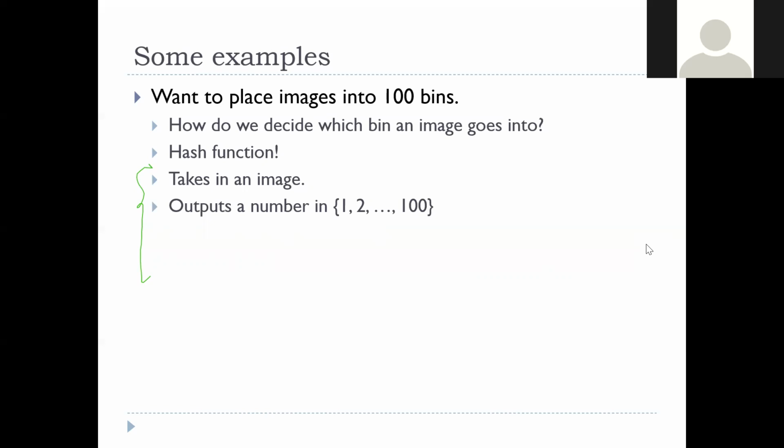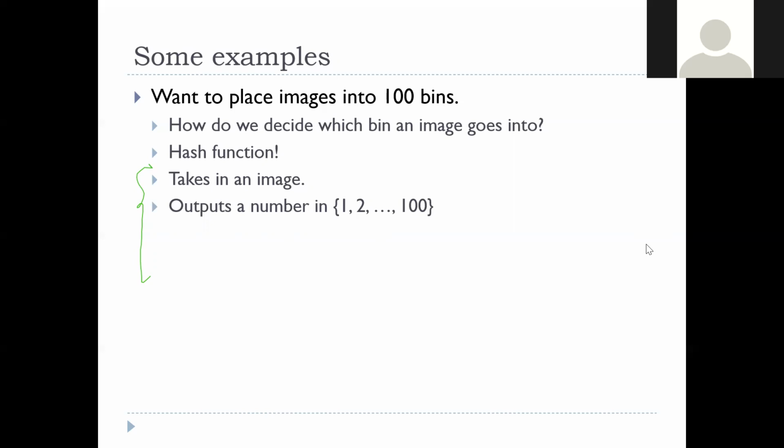So how do I store it in the array? To decide which bin it goes to, we can again use a hash function, which hashes your input, say a 128 by 128 image, into an integer from 1 to 100. Once I have this hash function, it's easier for me to index, and I can put it in the corresponding bin.